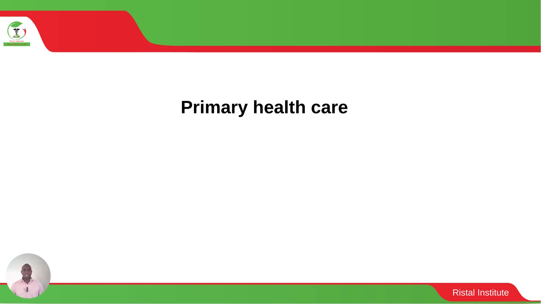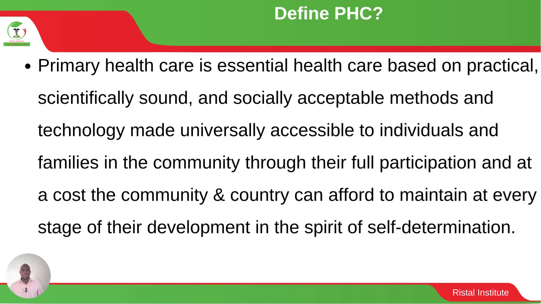Primary health care is quite a wide concept that you need to understand because we apply it in our health system — our health system is anchored on the principles of primary health care. What you need to understand is that this is care that should be available to everyone, provided in a way that is socially acceptable, using technologies that are socially acceptable and affordable to maintain at every stage of development of any entity, whether a country or a state. Care that is accessible to everyone, uses appropriate science and technology, and that every member of the community embraces — that is what we call primary health care.